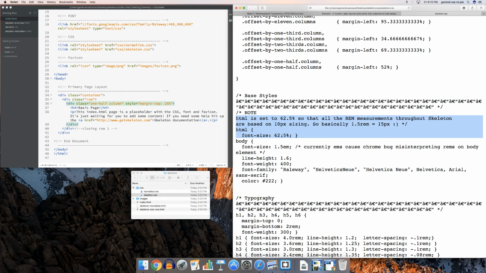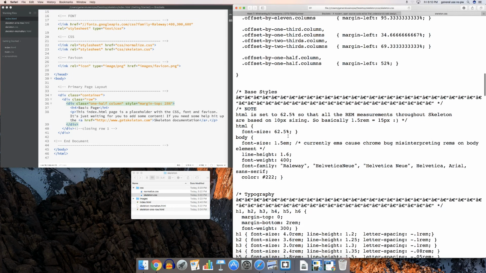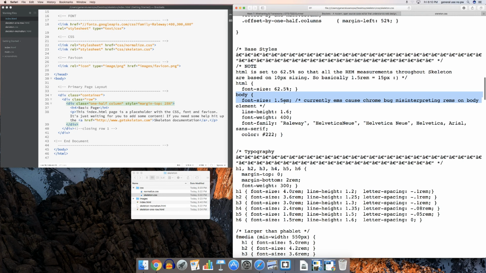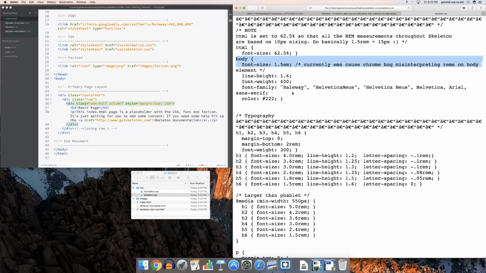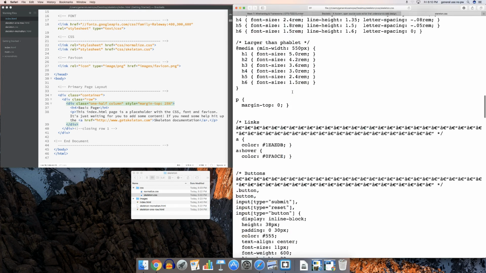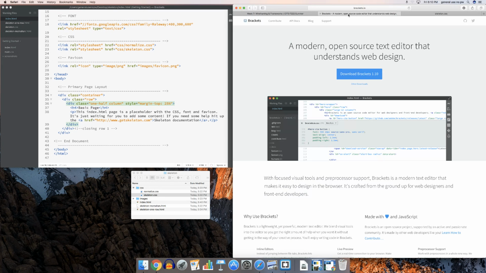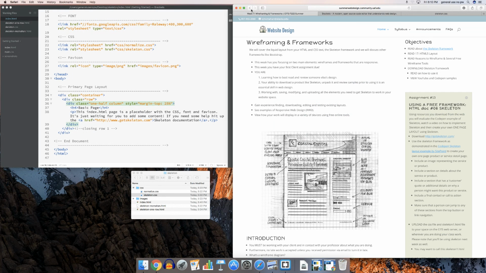Font size is 62.5%. So that's actually a little smaller, but then it says we want to use it at 1.5 EM of that. Very interesting. So 1.5 times 0.625 is the overall. So it's a little larger than 1. And then as we go down, here are the buttons. Here are how the buttons are defined. So you can make changes to this, and you'll see that I have done so in one of the examples.